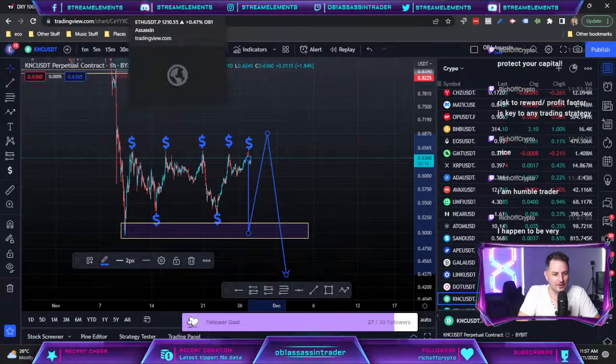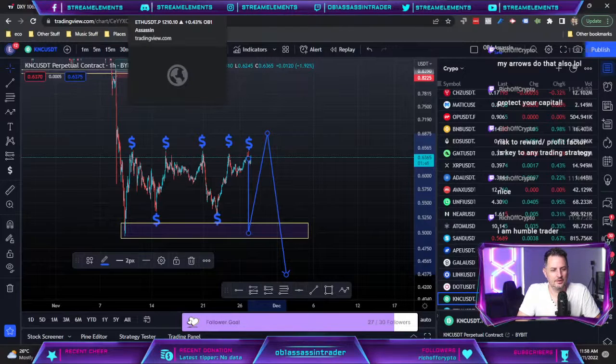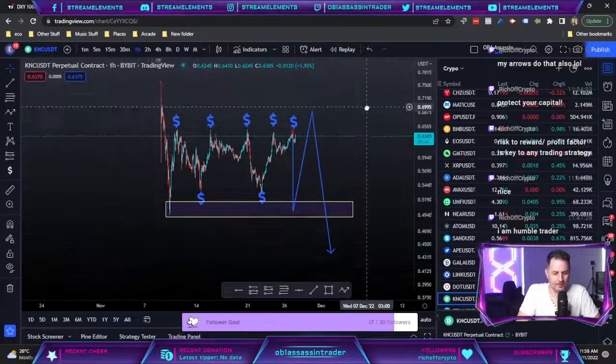Let me just confirm. I got a thing I look at here. Yeah, the arrows are annoying, aren't they? What I'm just quickly looking at, I've got a training document from my coach. He's just given me some ideas of the kind of structure that we tend to see with support. Yeah, that's exactly right. Stops come down, then okay, yep. Just confirming what I think might happen with KNC, with the training provided by my coach.